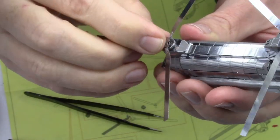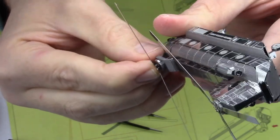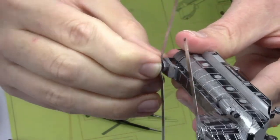Getting the blades on might be a small challenge if the pieces you connect to keep turning like mine tried to do.